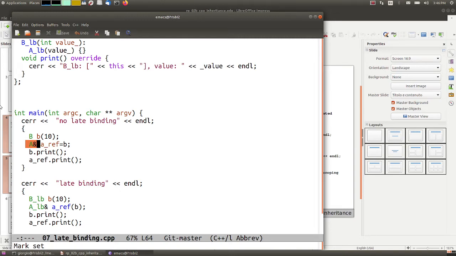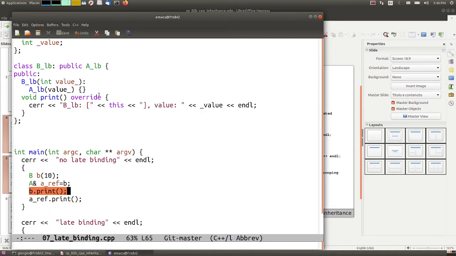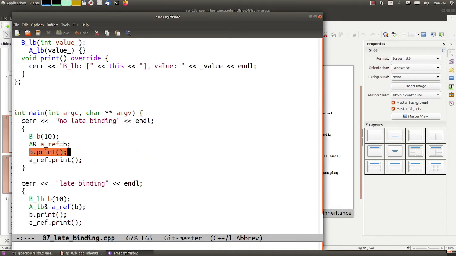Very good. Then if I call B print, which method do you expect to be called? The one of A? The one of B? No, B print. B print, here. B is here. B is still living. No, it's another thing. Compiler doesn't know that they are the same. So print. Then it will print this business over here. Is that clear? And if you call A ref print, what do you expect the system to call?